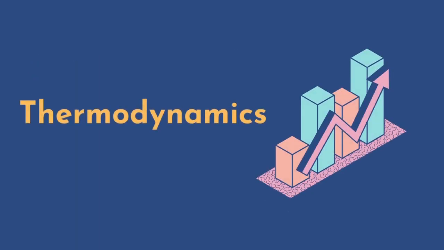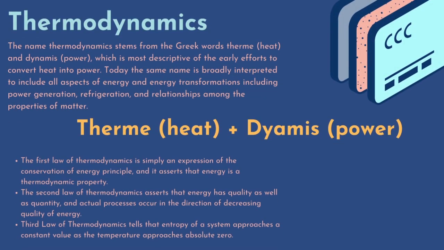Now we go to thermodynamics. Thermodynamics can be defined as the science of energy, and energy can be viewed as the ability to cause changes. Thermodynamics is derived from the Greek words therme, which means heat, and dynamis, which means power, and it best describes the early attempts to convert heat into power.